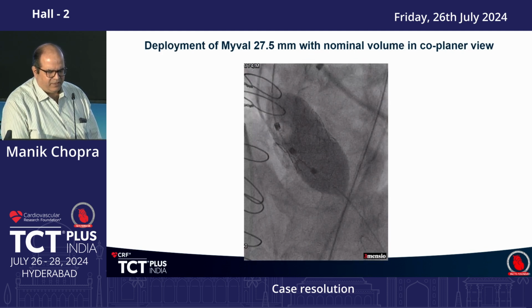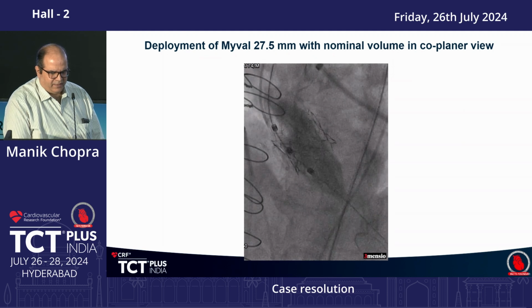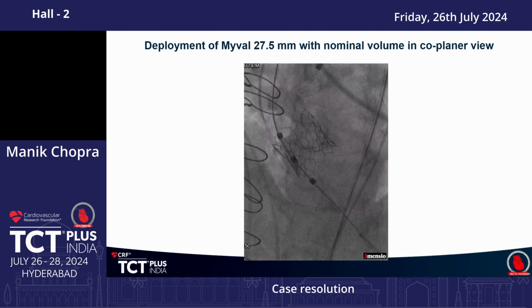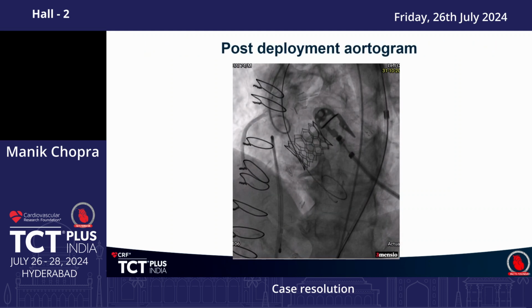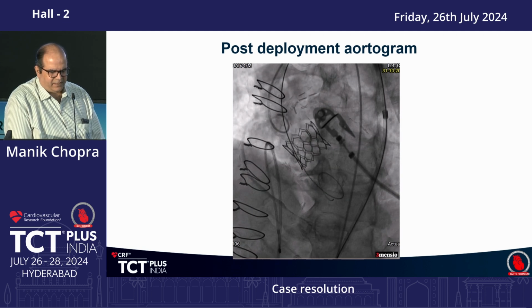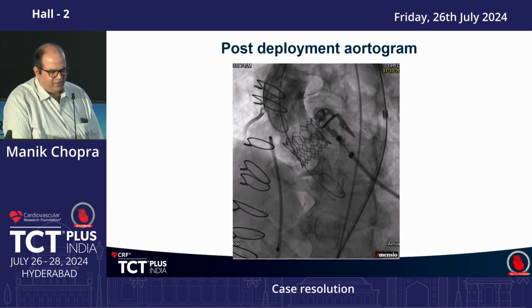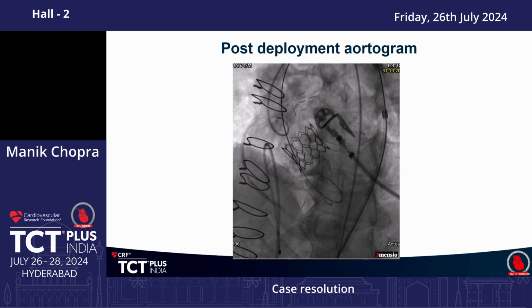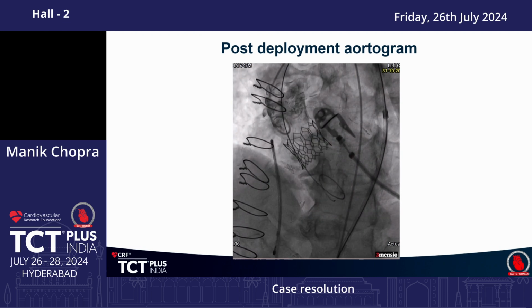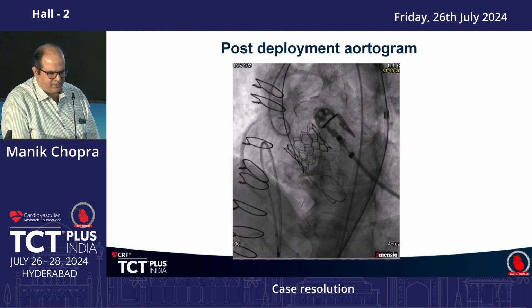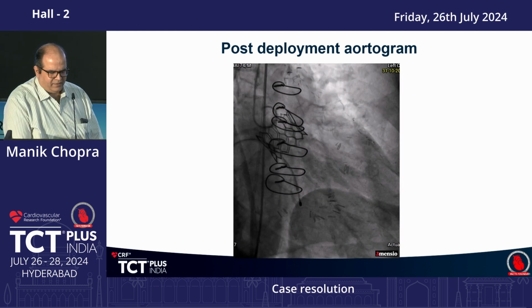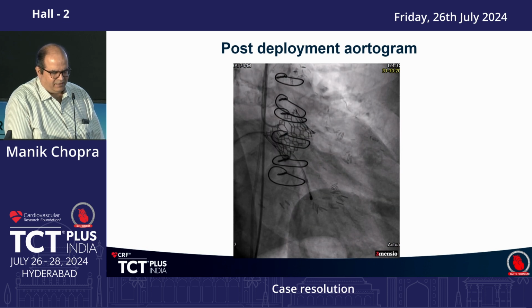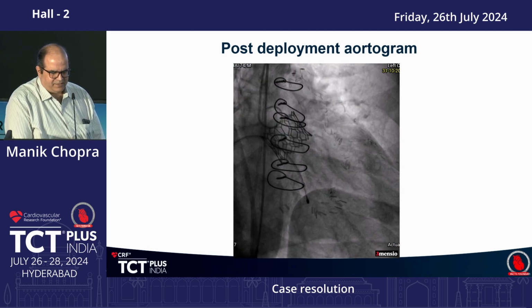It's a coplanar view, and this is how the expansion went on, and it expanded symmetrically on both sides, and this was a 27.5 valve. This is how it looks, and you could see that probably the sealing has also happened at the annulus or slightly above the annulus, because the minimum intercommissural distance, if you measure, was more than 27. And the RCA graft, of course, is flowing well. There's no AI, there's no PVL. And this is post-deployment, just to be sure that there is no AI. And you can see that the valve is almost hugging the aortic borders.